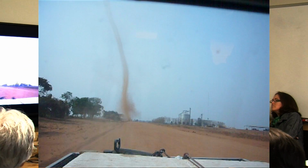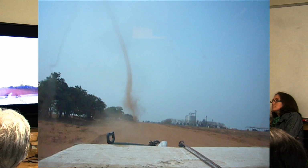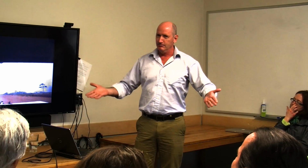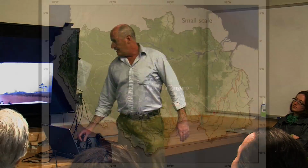So what state is this actually in? This is Mato Grosso, so center Brazil. And that's just a dust devil. It's just illustrating that what you've got is a huge sensible heat flux, where you previously had a latent heat flux. The sun's the same amount of radiation coming in, but instead of taking it out as evapotranspiration, it's taking it out as sensible heat flux now.